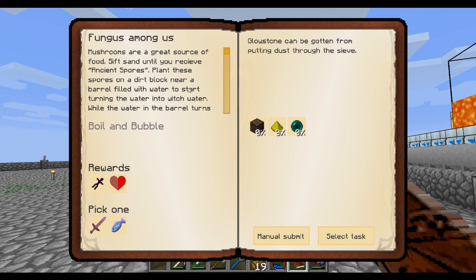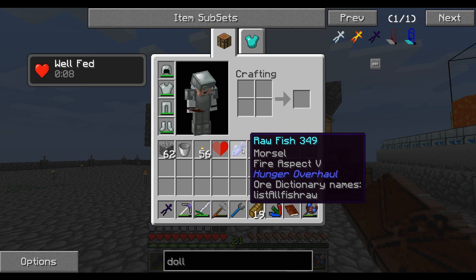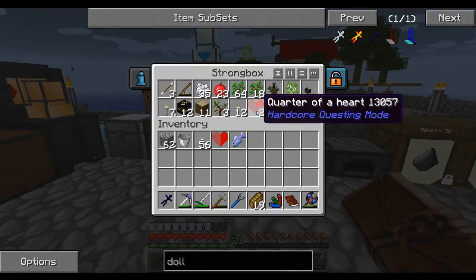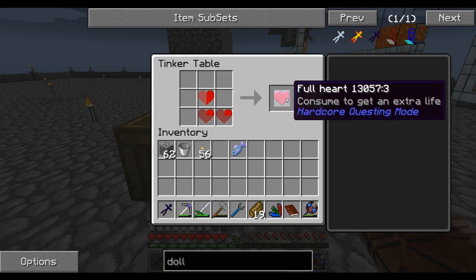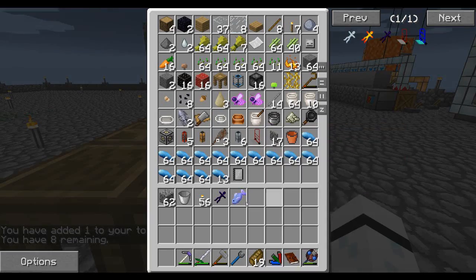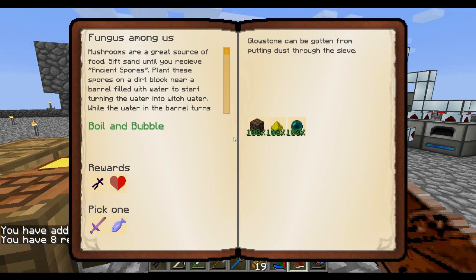Okay. Thank you. Now do we want... Let's take the fish. We got a Fire Aspect 5 fish. Why do I feel like this is amazing? And give me the... No, Matt, thank you. Yay! I don't know what to do with you. Okay.